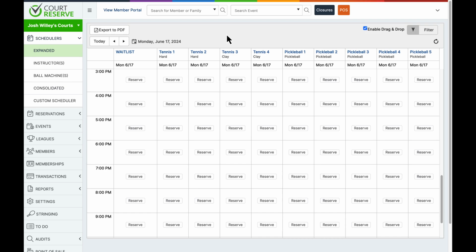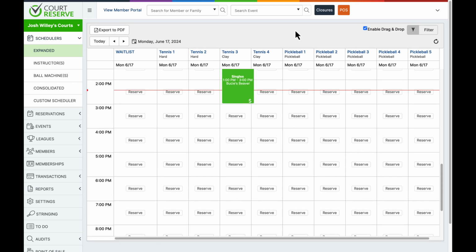So definitely recommend going to that article and double checking the settings that may differ location to location or aren't included in that template to make sure that this new location is set up properly. All right, so that goes over setting up the location template and then creating locations in an enterprise. If you have any additional questions, feel free to reach out to our live support team.